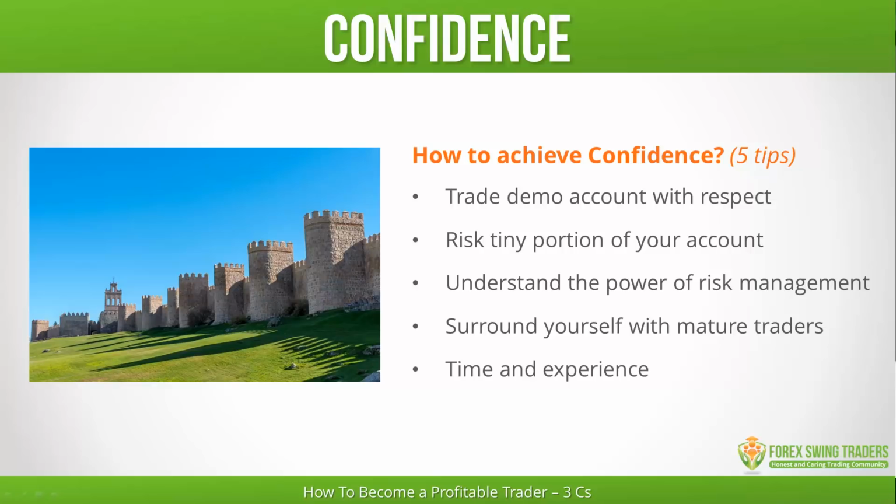Of course, if you have a profitable setup and trading strategy, okay? But as long as you keep your risk reward at least 1 to 1.5 or more, you shouldn't be afraid of anything in the long run. That doesn't mean you're not going to hit a losing streak of like 5, 10, 15 trades in a row, but in the long run, the bigger reward will cover all the losses you've made in the past, okay? So this is what gives us confidence. Personally, that gives me confidence, okay?